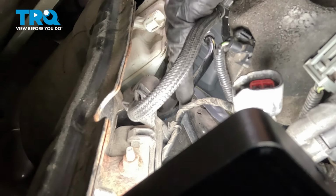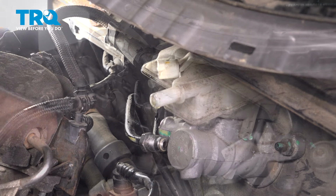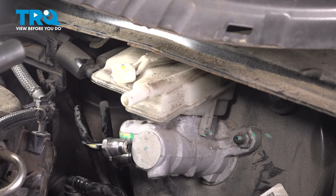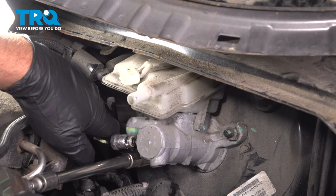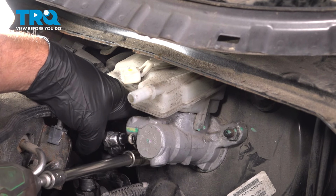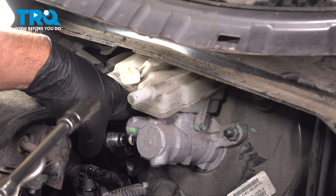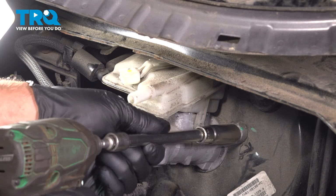All right. Some of that'll drain out. Most of it's drained out. I'm just going to put a rag under here just to get some of the drips. Using a 13mm socket, take the nuts off. One of the nuts.